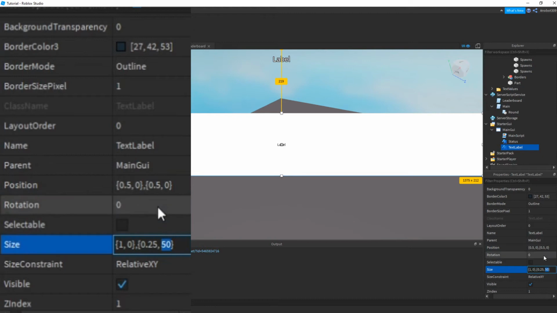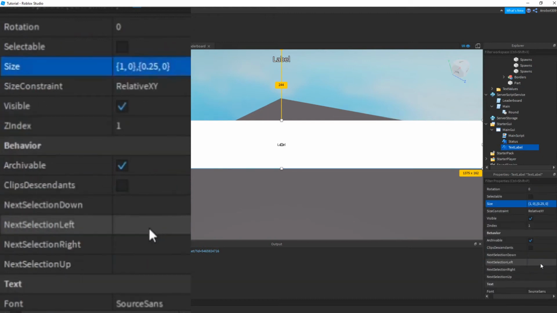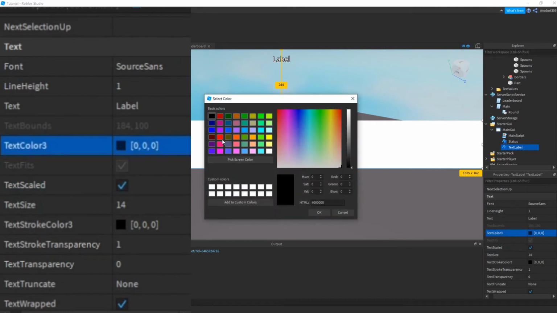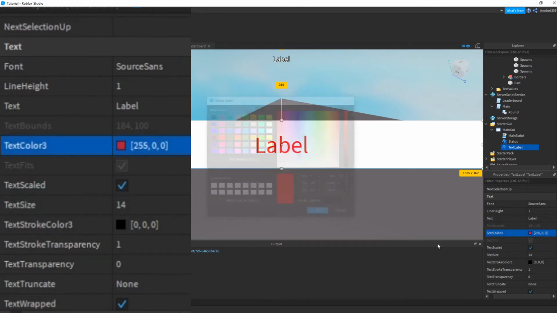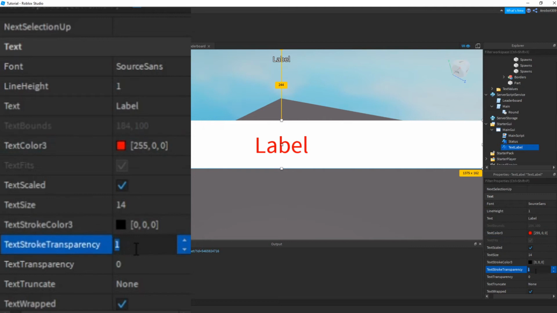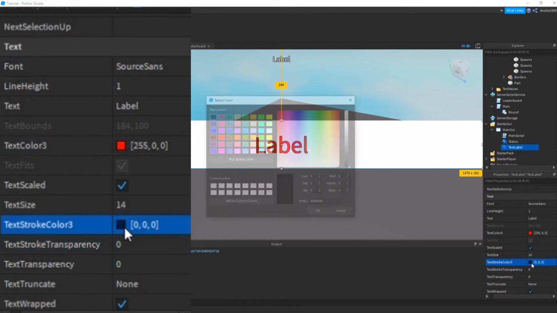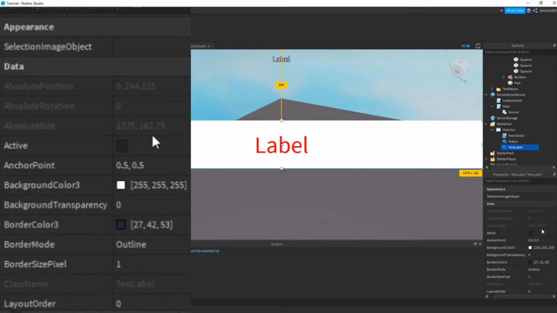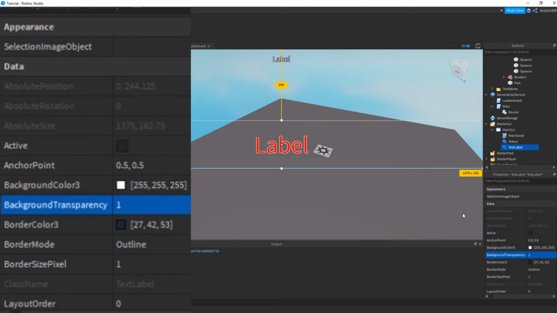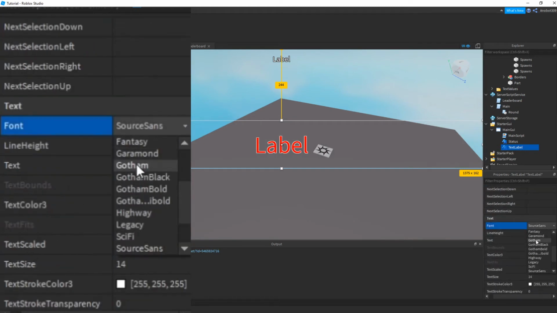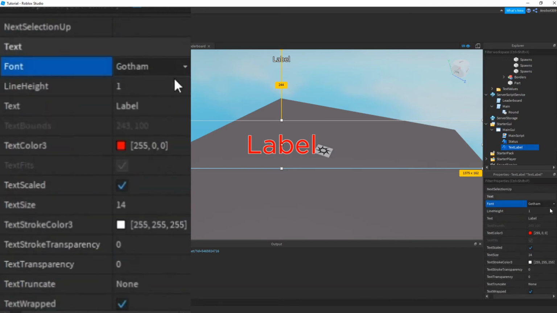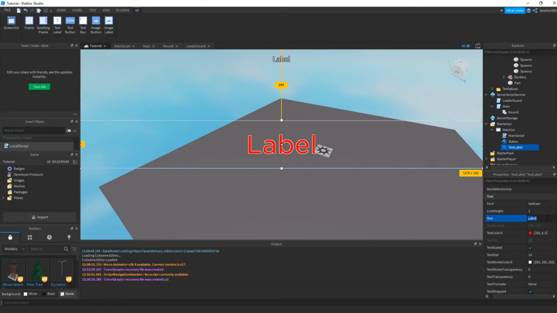Whoops. Bam. And yeah, and I'm gonna set text scale on, and I'm gonna pick red because red's my favorite color. And I'm gonna set transparency stroke to 0, and I'm gonna set white, and then I'm gonna do transparency to 1, and I'm gonna change the font to Gotham.